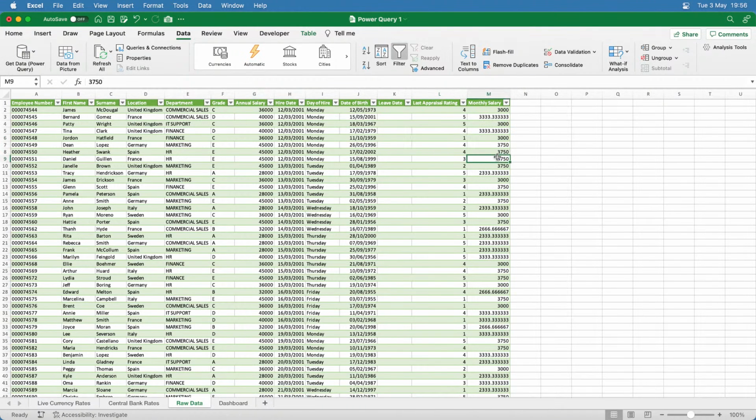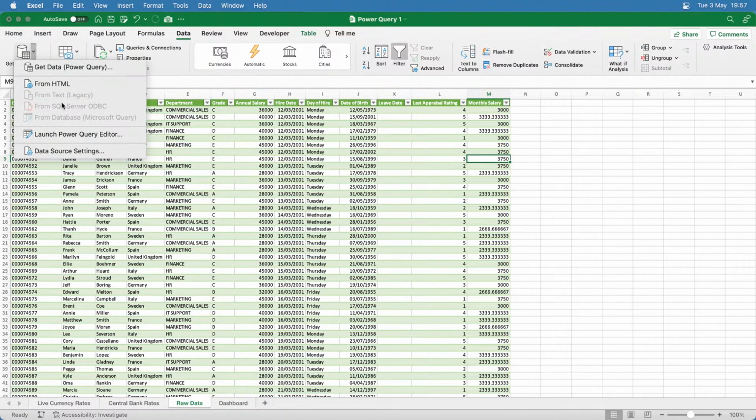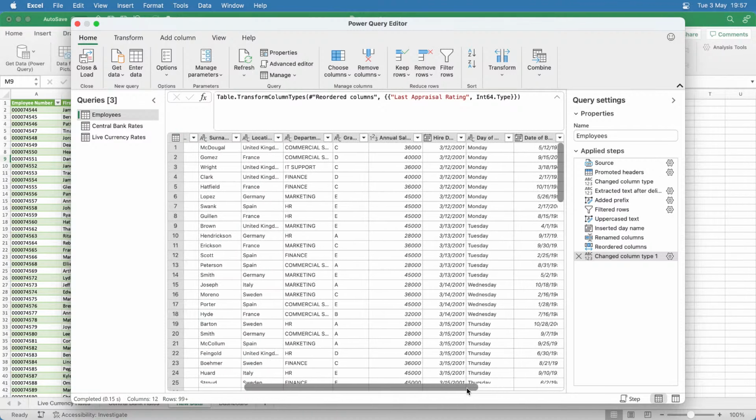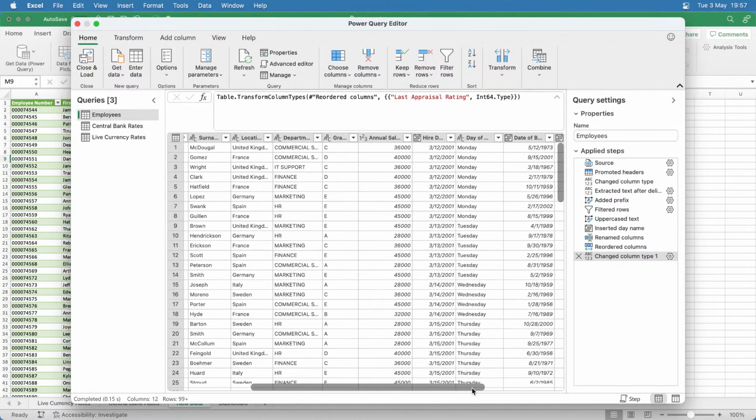and look at the entries we've got in column M, if you look up in the formula bar, you can see that we've got numbers, not formulas, and that is going to be much more efficient. Okay, let's go back to the query editor and delete that step, because I want to show you another way to do the same thing basically, which is to create the monthly salary column.